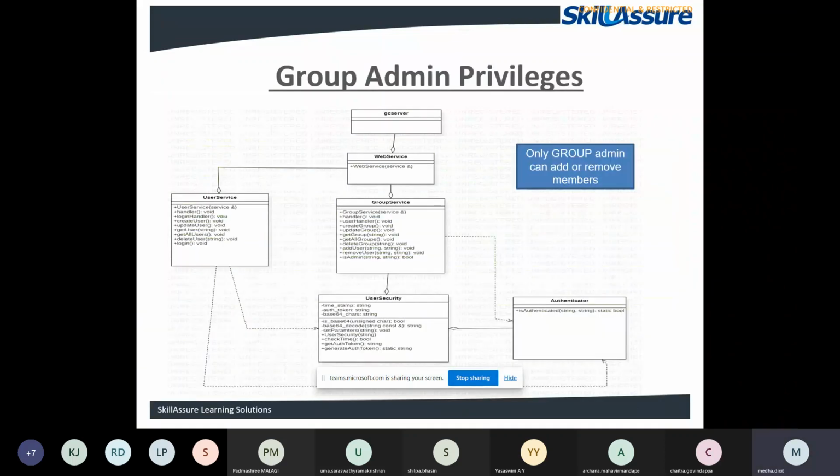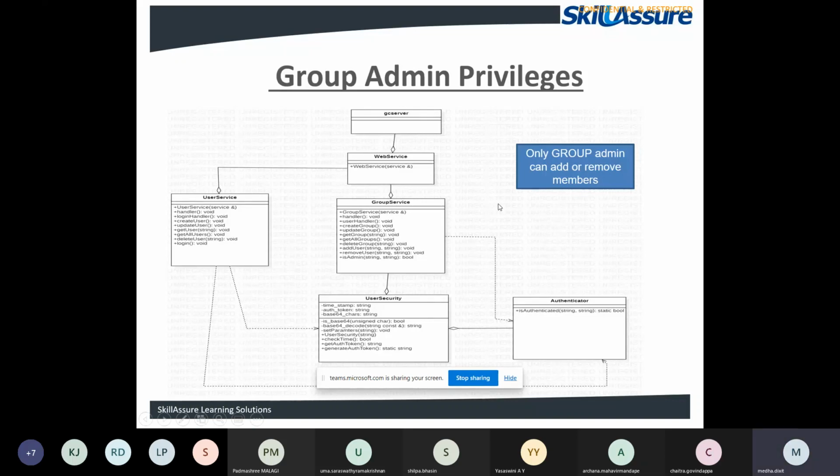Whenever we get a request from the user to add a member to the group, we check if the user is of type admin by passing it to the group service, which in turn contacts the database. Once it returns, we check if the user has the user role admin. If so, we move forward and add the user into the group; else we will not give permission for the user to add any other user to the group. So these are the admin privileges.